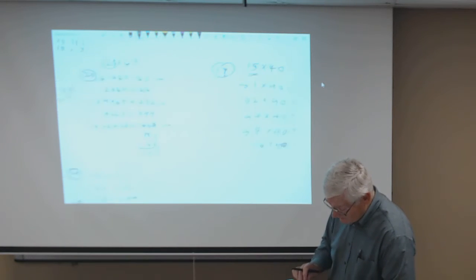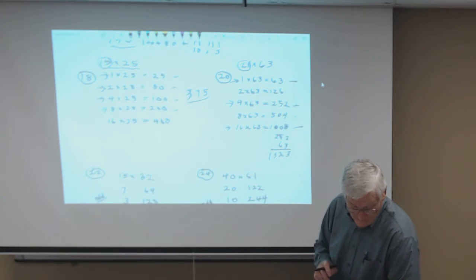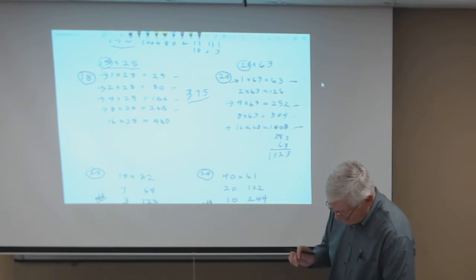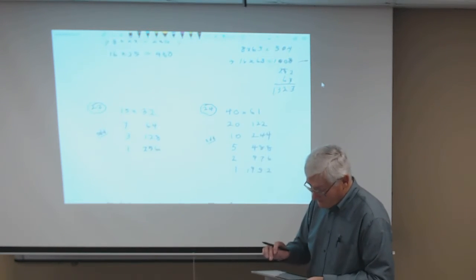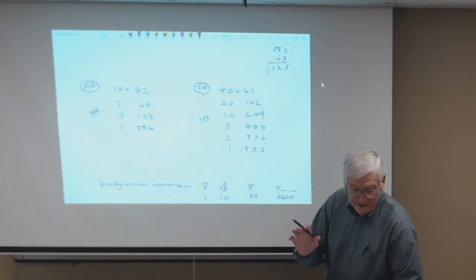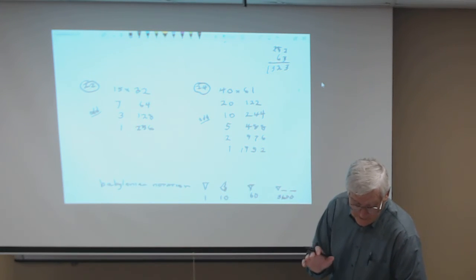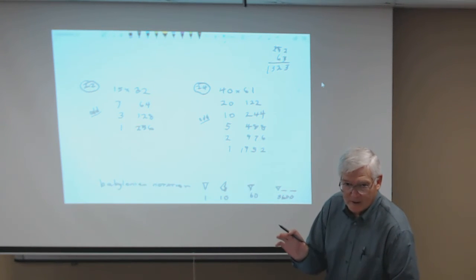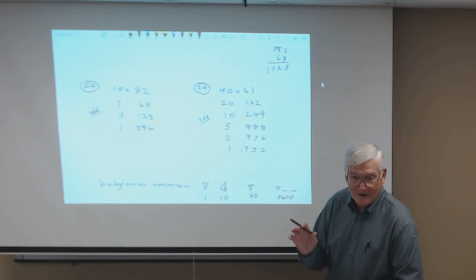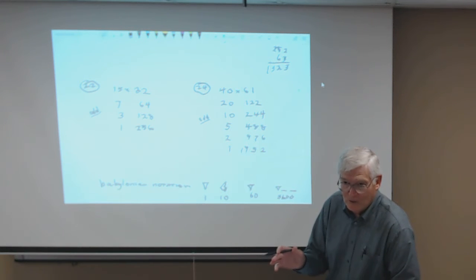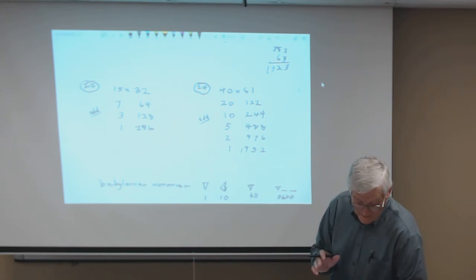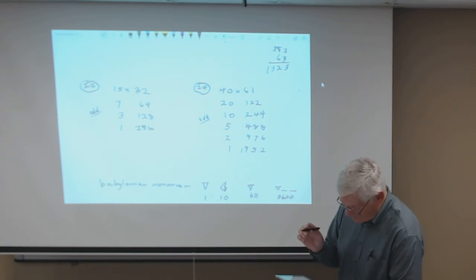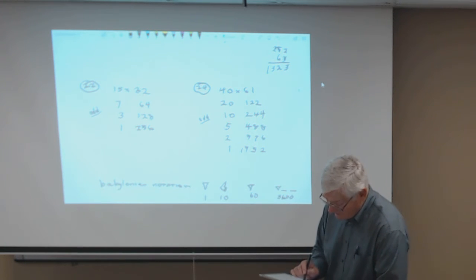All right. So where are we now? Number 22. Okay, does everyone understand how to do Egyptian successive duplication to find a product? Okay, because now I'm going to teach you another way that the Egyptians do multiplication. And it's called mediation and duplation. 22. Mediation and duplation. That's what this is called.